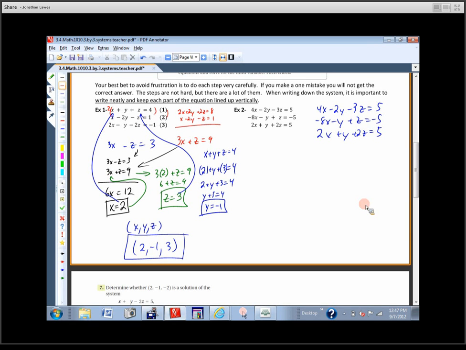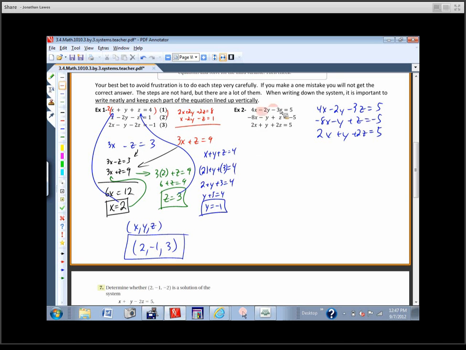Before you do any work, because you're going to do this when you do it on MathXL, you're going to copy it down from the computer screen onto your piece of paper, and then you're going to start doing the work. If you write them down in rows, notice how I kept these nice and neat and organized? See how the x's are all lined up, the y's are all lined up, and the z's are all lined up? I write really sloppy, but at least here I line this stuff up.